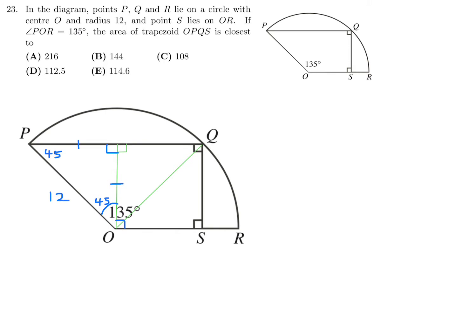And in a very similar way, you can do that for all the other triangles. For example, this is also the radius because O is the center, and then Q is on the circle. So that OQ is a radius, so I can label that 12. And in a very similar way, since that's just a diagonal, this is going to be 45 degrees, that angle in there. And then since this is 90, this is 45 degrees right here. And then the identical kind of story holds true for that triangle. 45, 45, and 90. So this is again isosceles, so that is equal to that in terms of the length.